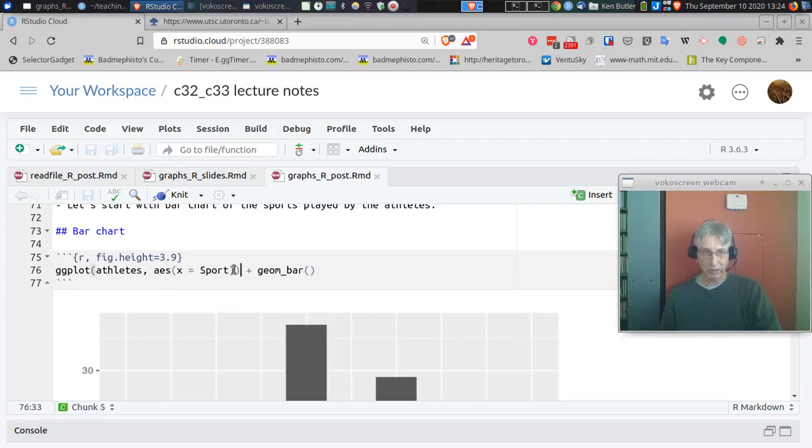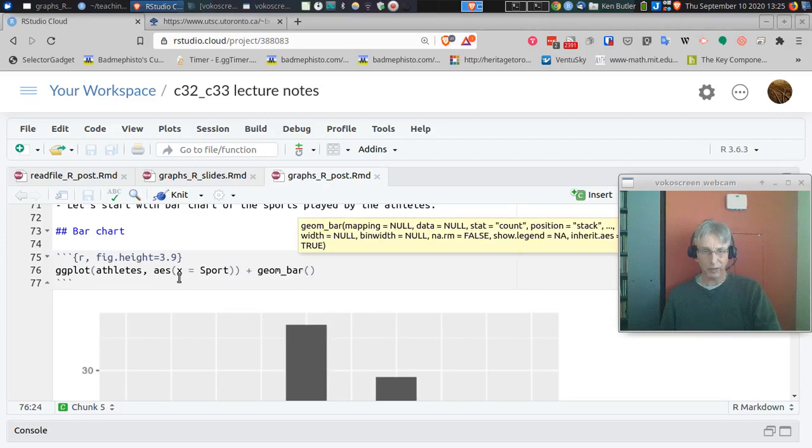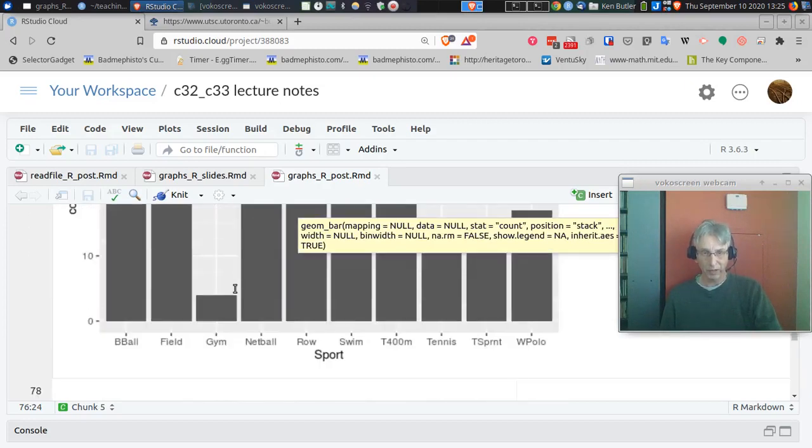Now, if we've only gotten this far, then we haven't said anything about how to plot it. So this is not going to make a graph yet. So this geom_bar at the end is saying, take whatever is in here, namely the sports, and make a bar chart out of it. Following the specification here, the sport goes acrossways, so we're going to make a bar chart of the sport going acrossways. And that was what this did. This is a bit big now.